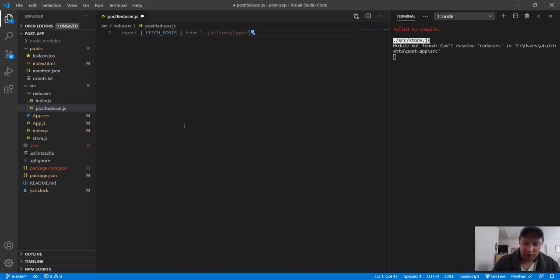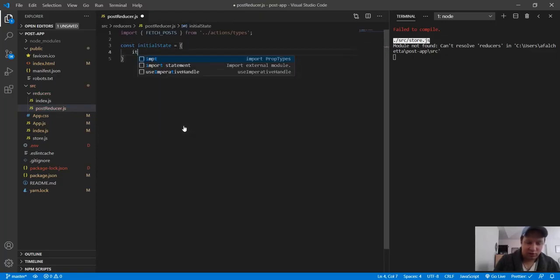Okay. Now in our post reducer, we need to create a const initial state for the reducer to use. The other initial state we created was for the store to use. Okay, so this is an object, and we're going to put items equal to an empty array.